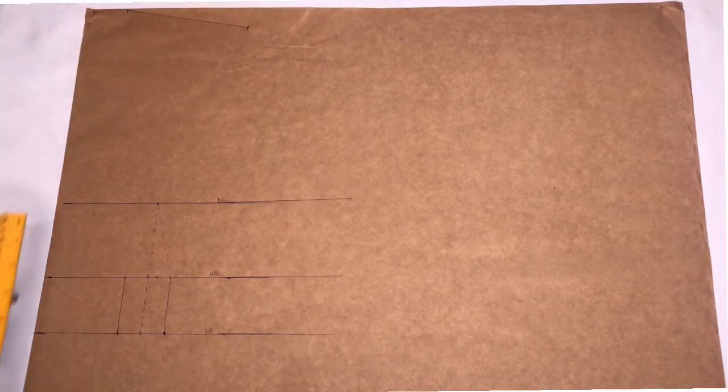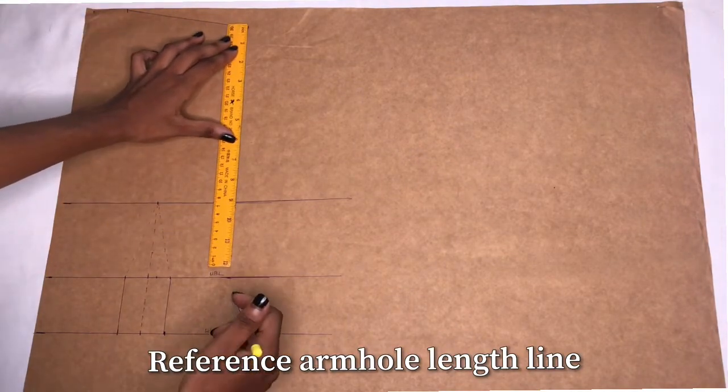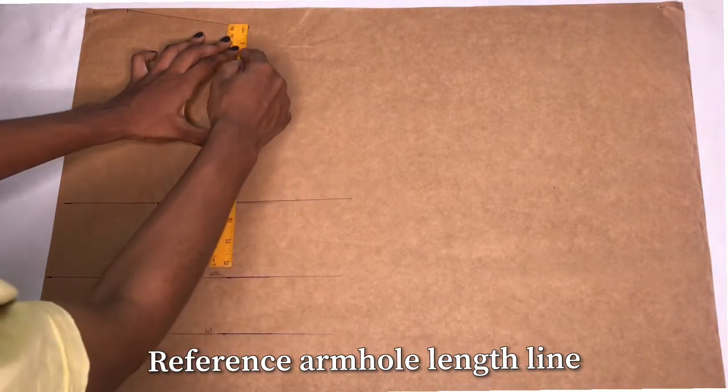So for the armhole, I'm just going to draw a reference line down, and I'll be using dotted lines for that because we're going to manipulate this area.